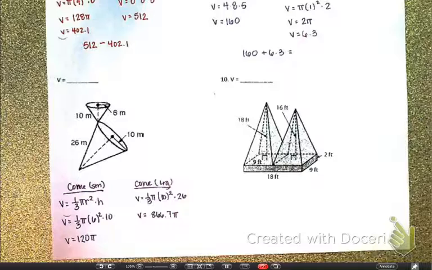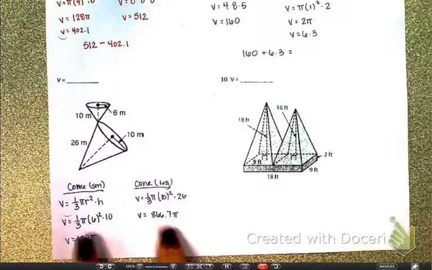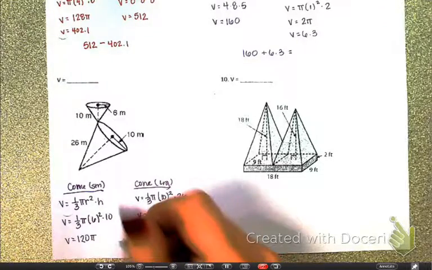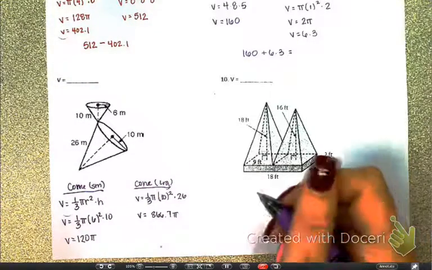Okay. Now, looking at these 2 cones, am I going to add or subtract them? Add them. You're just attaching them to each other. Can I add them together as is? Yeah, you can, because they both have pi's. So if you converted to the nearest tenth, that's fine. If not, you can just add them together. But you are adding.